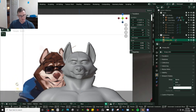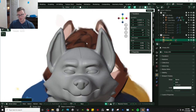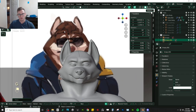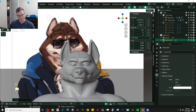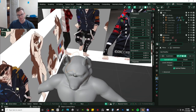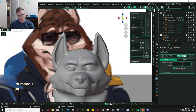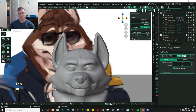Yeah, this is a good reference here. So we've got like another little swoop. And then another. No clue what's going on, but it's interesting to watch. Right now we're just trying to find just the right shapes, and then we'll make something similar to the body where it's an object or a surface. But for hair, I really like finding the lines of it first. It just helps. Because otherwise it's hard to know how it's supposed to all go together.